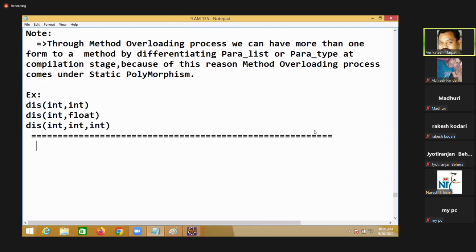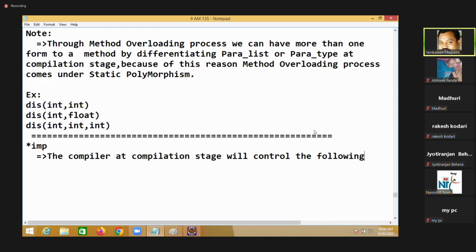The statement, star mark, important: the compiler at compilation stage will control the following keywords. One is static.